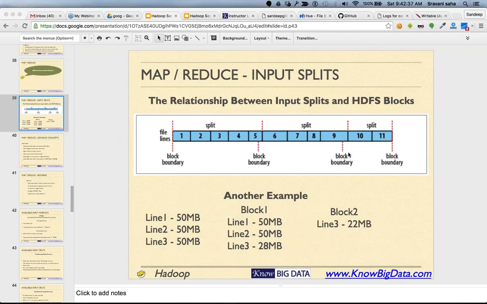And how are they creating? They keep on searching for the boundary. As soon as they find the boundary, they start creating the input split. Otherwise, they keep throwing the data to the previous node. The previous node keeps the data and then joins it to form the complete fifth record. So this portion of data has been thrown from the second node to the first node. Similarly, from the third node to the second node. All right.